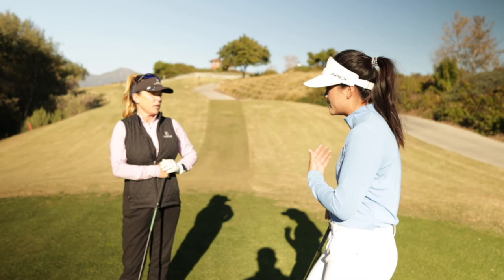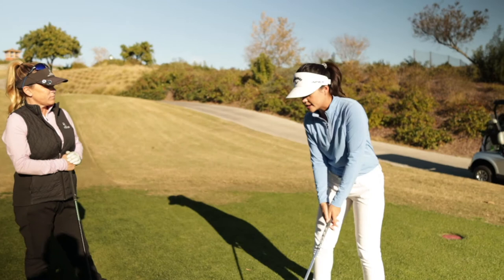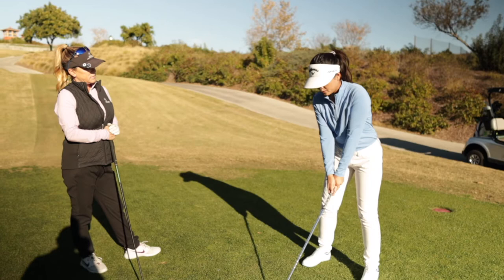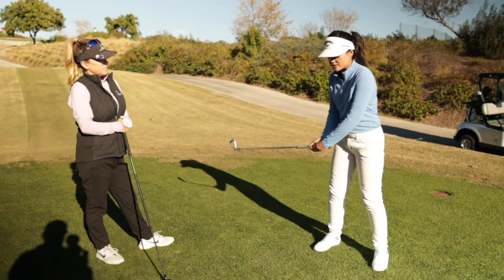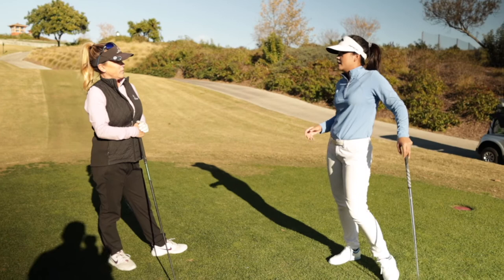For me personally, right when I'm about to swing after I've done all my pre-shot routine, I do an inhale through my nose and exhale through my mouth. As soon as I'm done exhaling, I start my swing. I do that every time, or else I can't start — because if I start my swing and inhale, I get all choppy. And if I start exhaling through it, I start to lose my ball. So whatever sequence works for you, I just suggest breathing.